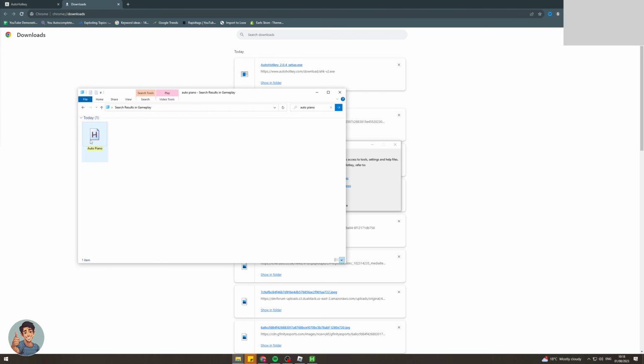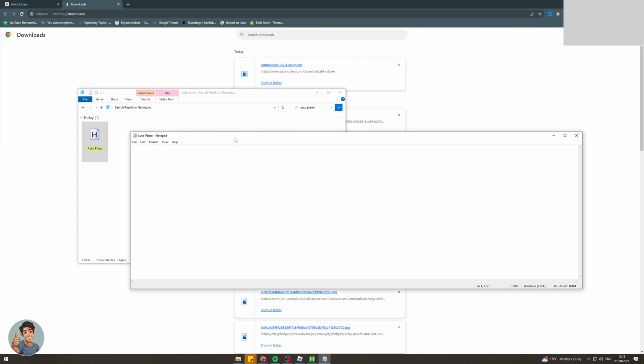So now that we've actually got the file, we can right click and edit script, and it's going to look something like this. And then from here we need to select Notepad like this and open it up like this. It's going to open up the script in Notepad. So you'll get a new Notepad file that looks something like this.